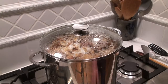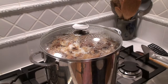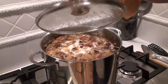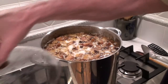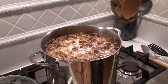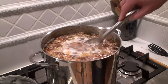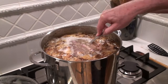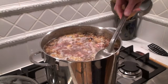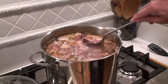Okay, so it's about 10 hours later since we worked with this bone broth. As you can see, I covered it up, and it's just barely simmering. You will notice how these bones have been compressed. We'll have extra space to put in the vegetables that will give it the flavor.